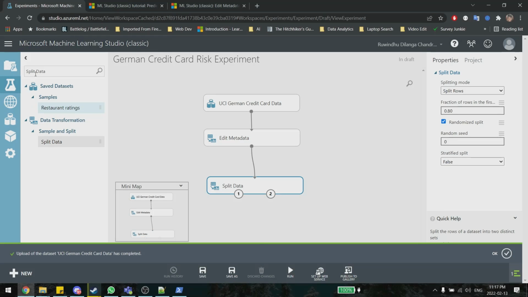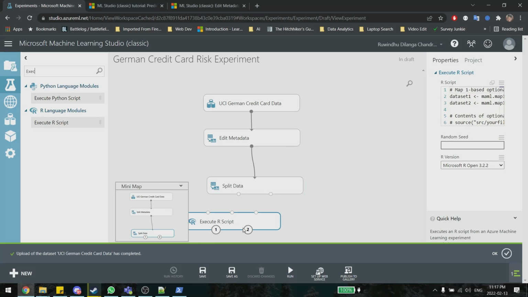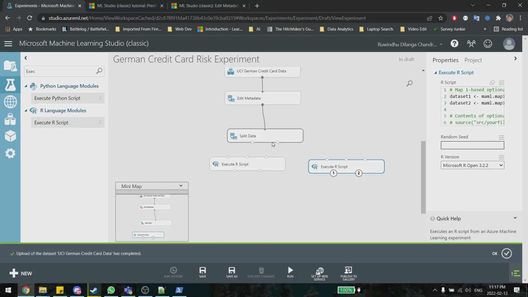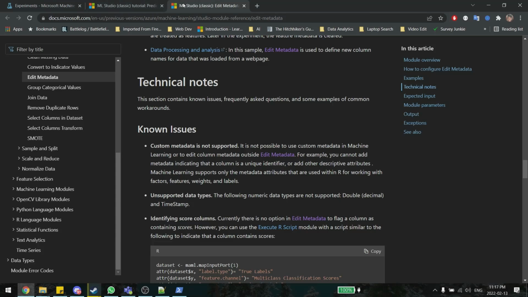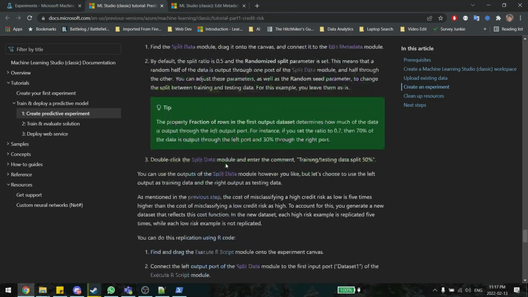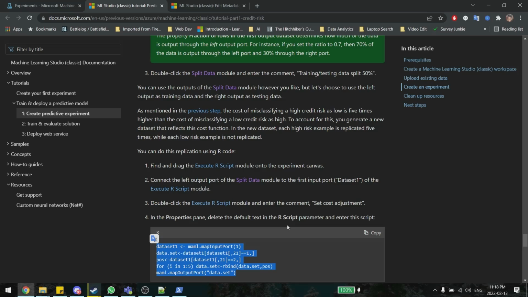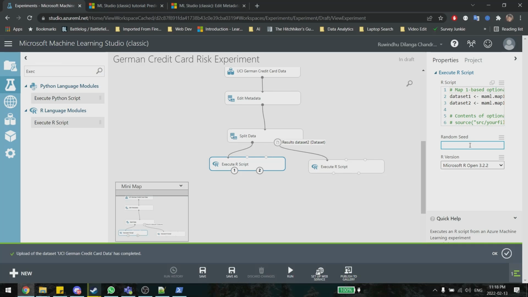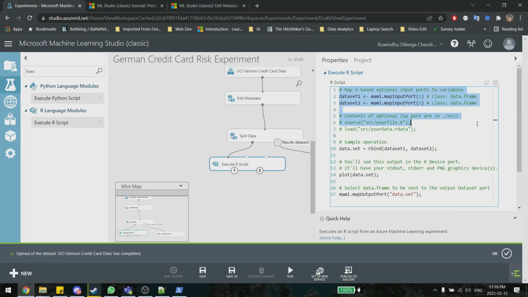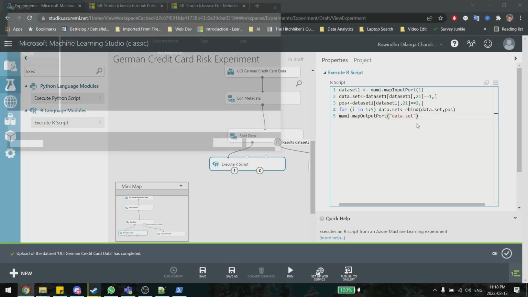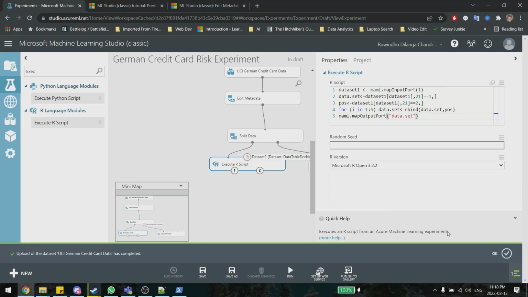Yeah, and next we can use this and execute our script. We can add this script in this, and see if this is correct.